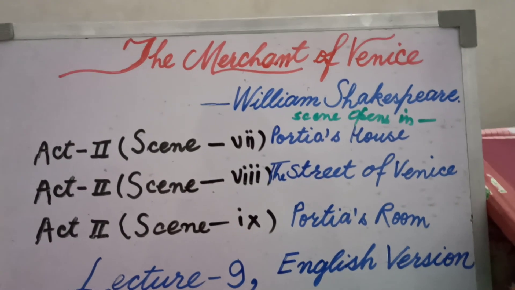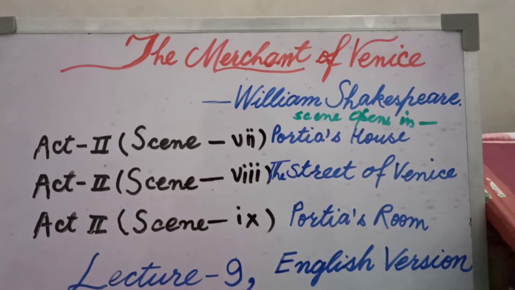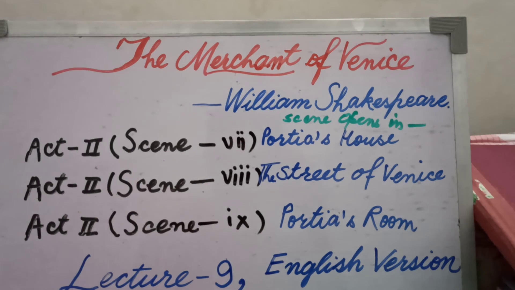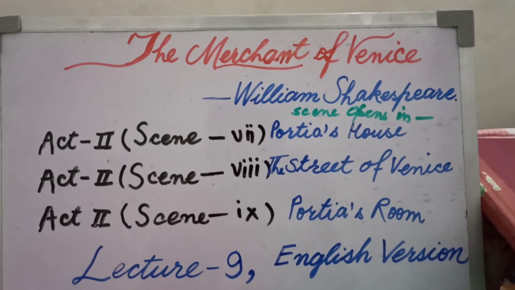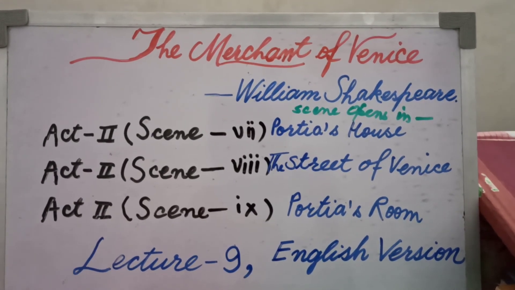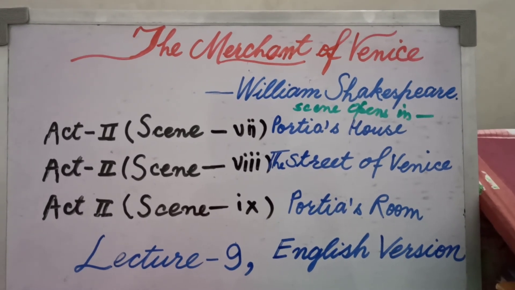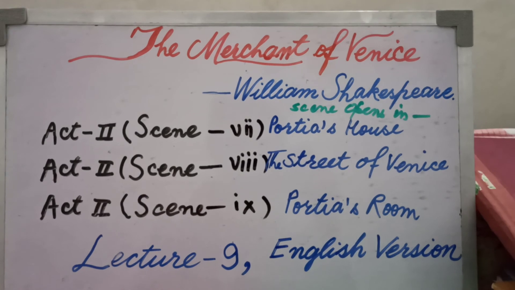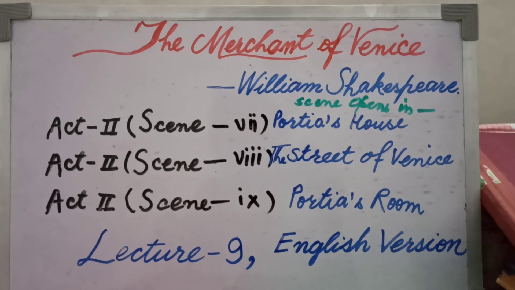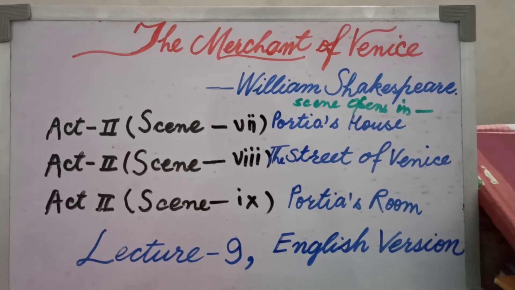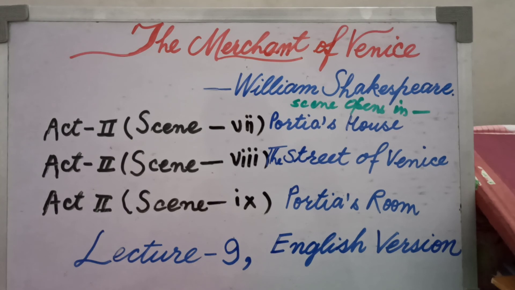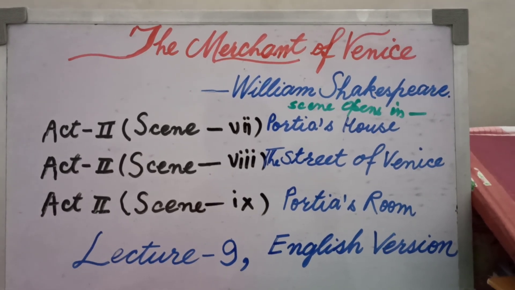This was the end of Scene 9. In Act 2, Scene 9, you come to know about the Prince of Aragon. A likely exam question is: What did the Prince of Aragon choose and what was written on it? The Prince of Aragon chose the silver casket. He chose it because he was very proud and thought he deserved the best things in the world. According to the inscription, he got misled and chose the wrong casket — the silver casket. In this way, he failed.